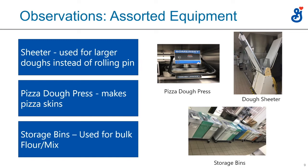Here are a few pieces of equipment you may come across. The first is a pizza dough press — instead of hand-stretching, they put the dough ball in and it stretches the dough out to whatever size they want, be it 18 or 16 inch. When you see a pizza dough press, it gives you a couple of clues: first, probably labor issues; second, they might be using a pizza mix. So take a look at what flour they're actually using.